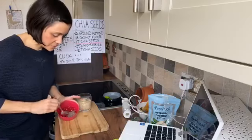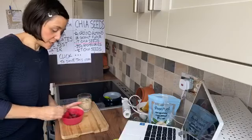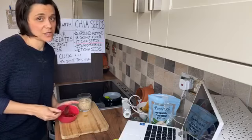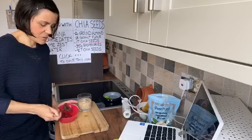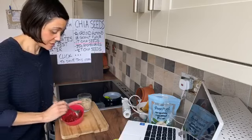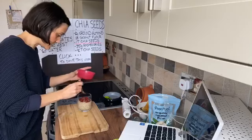The reason why I wanted to show this to you guys is that for some people, they don't like this texture, and they don't like the way that it looks. But what I've found with my experience is that if you mix raspberries with chia seeds, once the chia seeds take on the colour of the raspberry, and they will do that, they will stop looking so grey and they'll start looking red, our brains just go, well, it's just raspberry seeds. That's all it is. It's not chia, it's raspberry. So you can actually fool people into thinking that this doesn't have chia seeds in it at all. So pop that on top, and then I'll go and get one that I made earlier, and you'll be able to see exactly what I'm talking about.